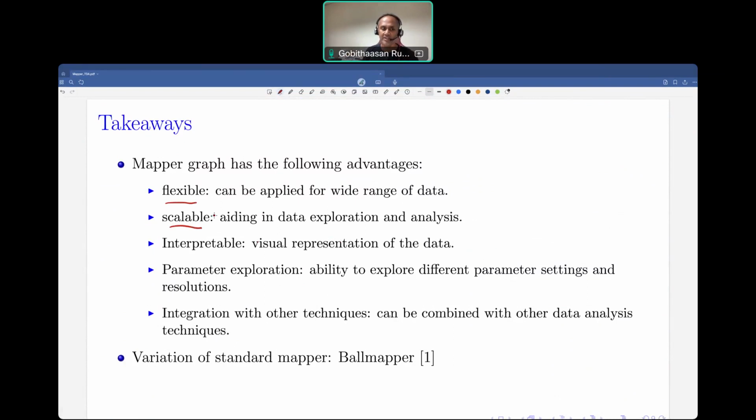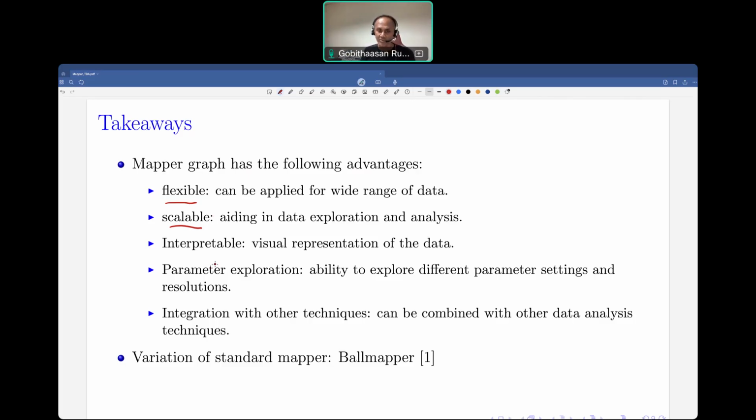Scalable simply means that, of course, you can use the code for different data sets. In that context, it is scalable as well. Or you can use it for smaller data sets. You can also use it for huge data sets. You add more rows, more features, you can still push it in and get your result. So it is scalable in the form of data itself and also the code itself.